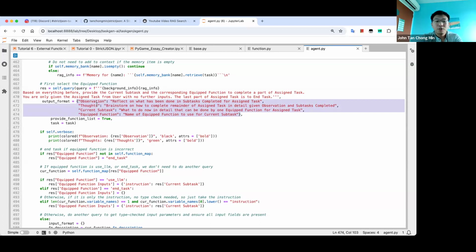But stay tuned for future updates of TaskGen. There will be a planner module that will put in rule-based plans, or at least do the split into different subtasks in the planning stage, so that this agent only needs to handle one small part of the plan, and it can brainstorm how to do that part better. So there will be an extra step to do planning in future TaskGen versions. That will boost the capabilities of TaskGen to handle even more complex tasks. But right now, for tasks that need about 5-6 steps, it should be able to do it.